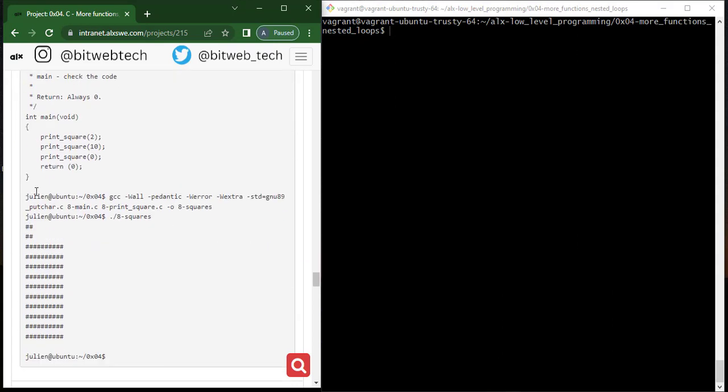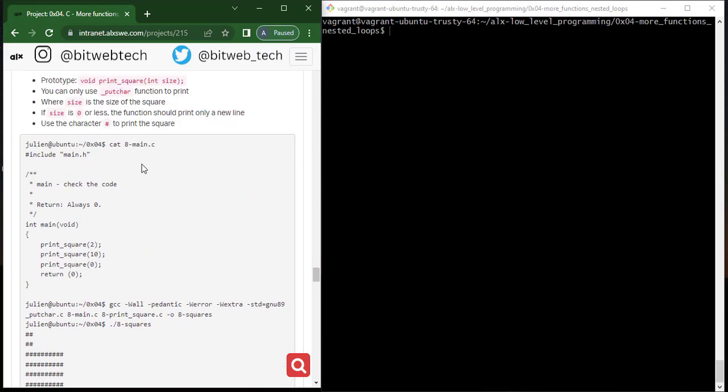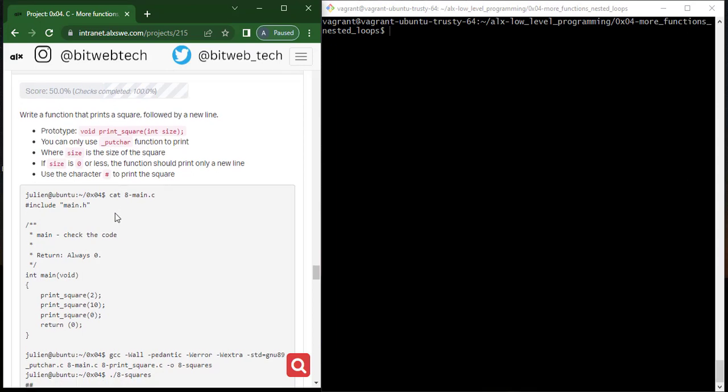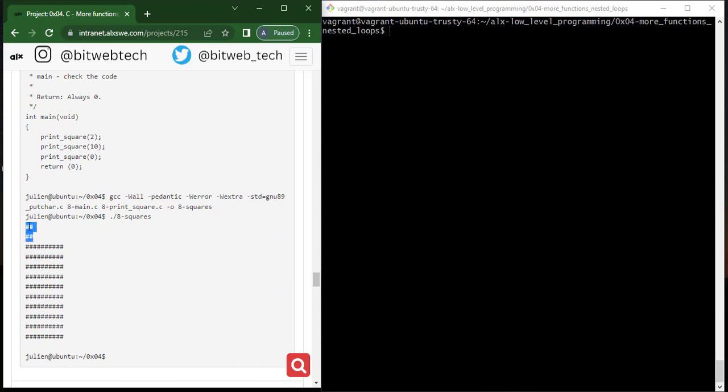So let's look at the output first. As you can see here, when 2 was passed to the function, we got this printed because it is a square. So we know that a square has all its sides equal, right? All the 4 sides of a square are equal. So that's why here we are having 2 rows and 2 columns. By just looking at this, it is not actually equal, but the number of rows is the same as the number of columns. So in this case, we are considering it a square.